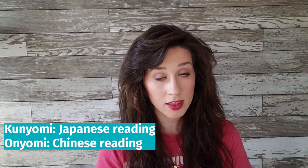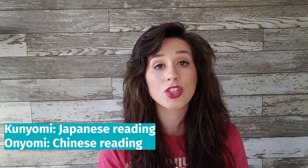Another thing you need to know before we get to the kanji is that there are two different types of readings. There's the kunyomi and the onyomi readings. That's the Japanese version of reading the kanji and the Chinese version. And depending on the kanji, there can be even more than one reading for both. So some kanji will have 10 readings while others will only have one. But don't get intimidated because on the test, you'll only be expected to know maybe one or two readings that are the most common. Again, that's why you want to pair them with vocab that are going to be on the test. In this video, I'm going to be giving you the most common readings for each kanji, but make sure to check out the rest of the article, including the charts, where I've given you all of the readings for the kanji plus some example words to go with it. All right, let's get started.